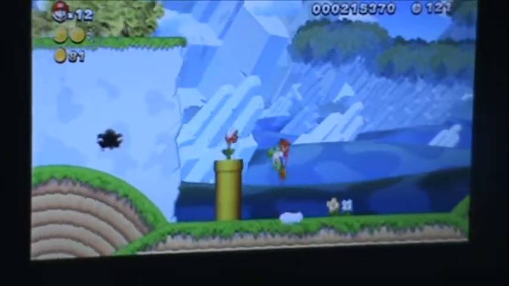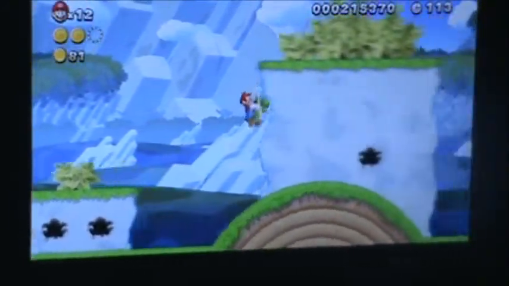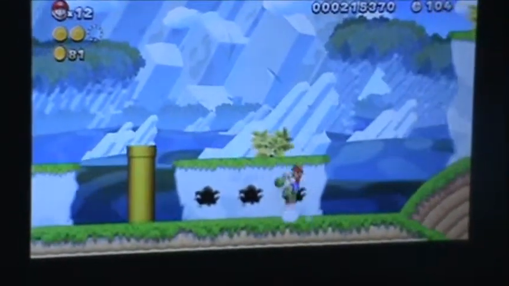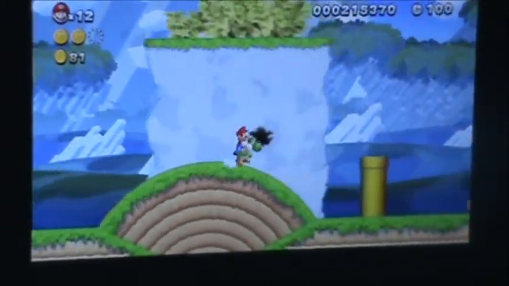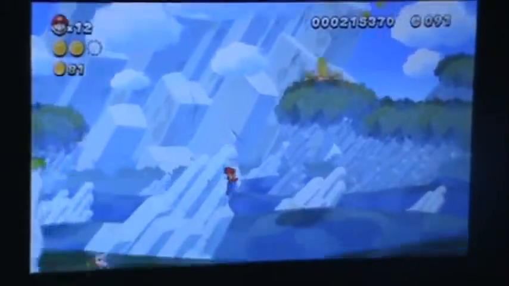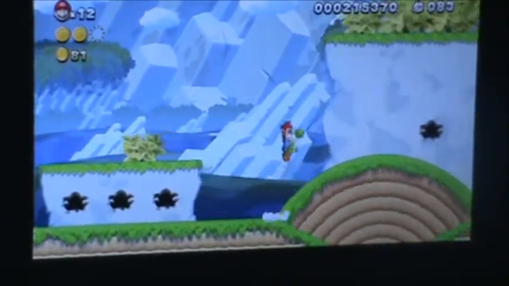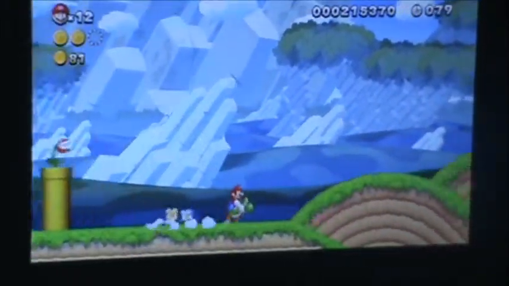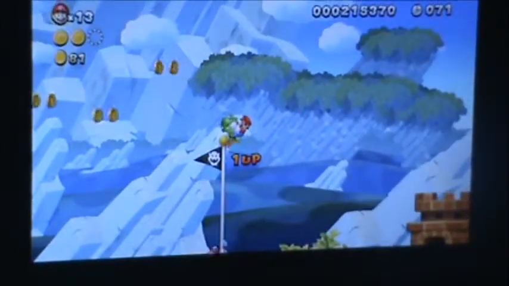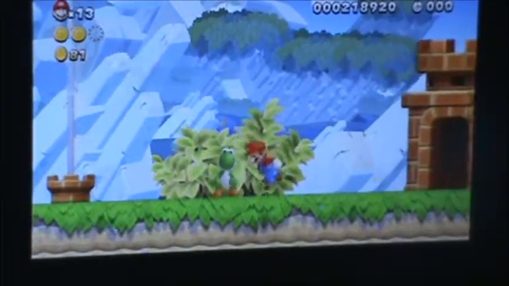And I mean mad. Oh my god, you can hop on their heads. Let me up there. Oh my god, you know what? Screw that star coin. Just screw it. Okay, this is going out. What? Okay. You know what? I'm just getting my Yoshi and we're battling this star coin. I'll get it later. What up? Thank you, Yoshi. He did a dance. Aww.